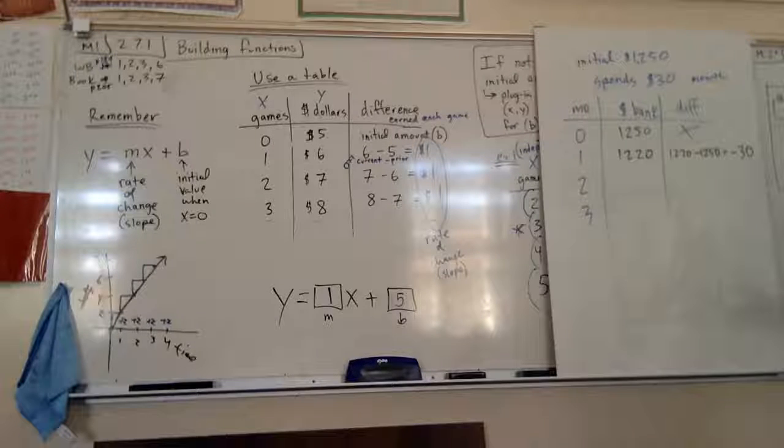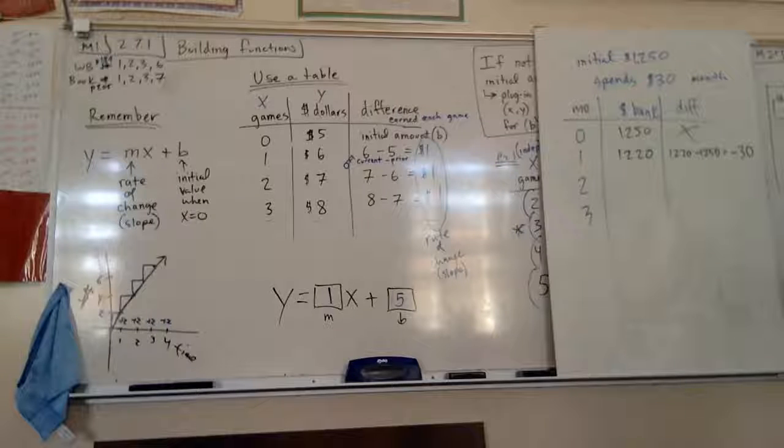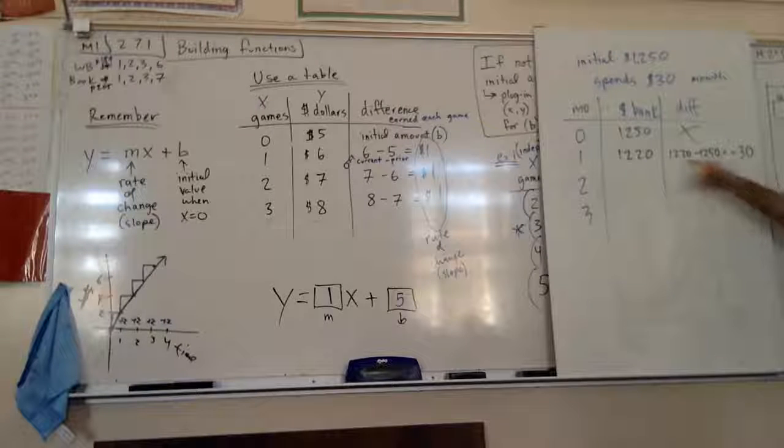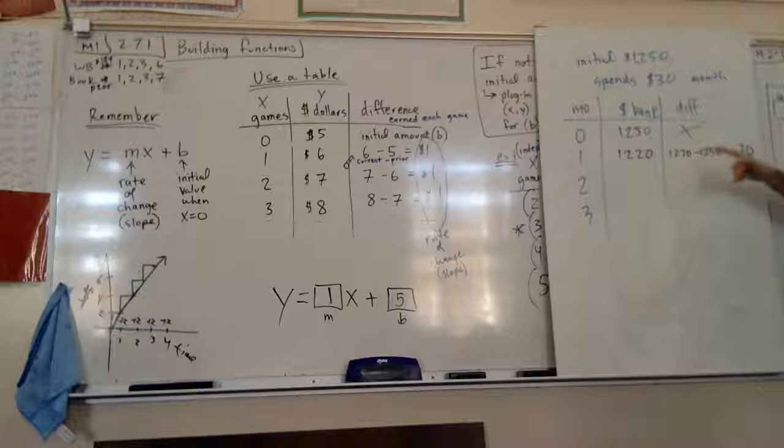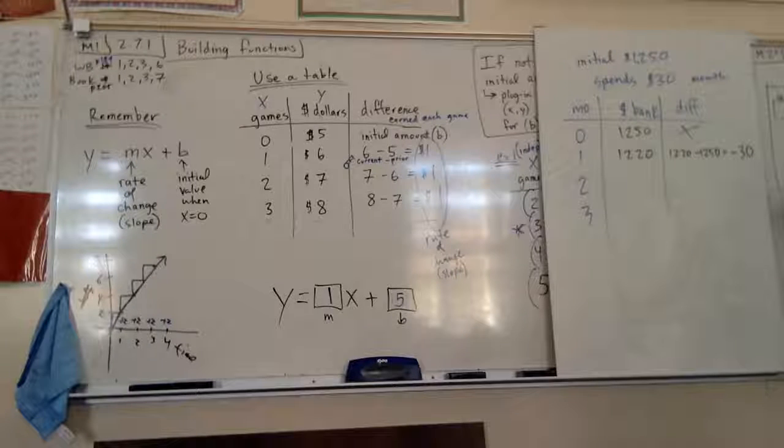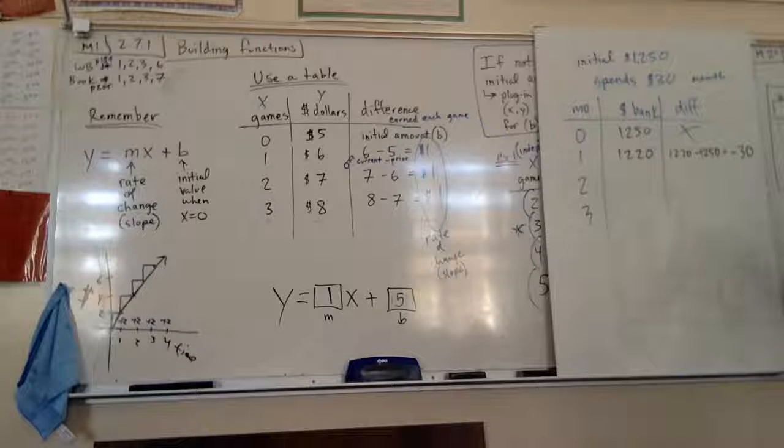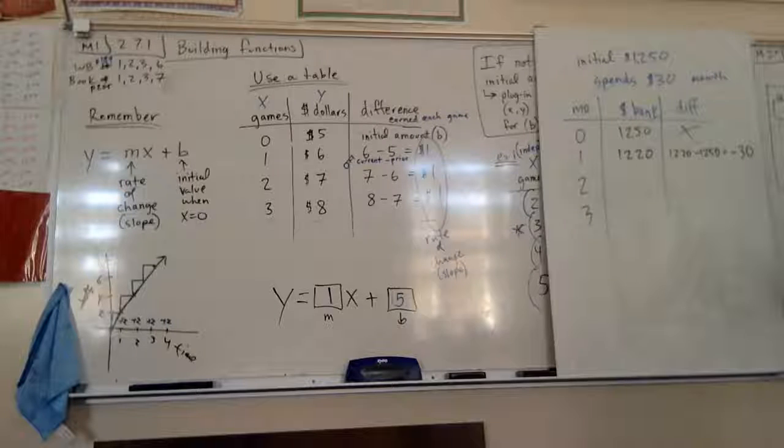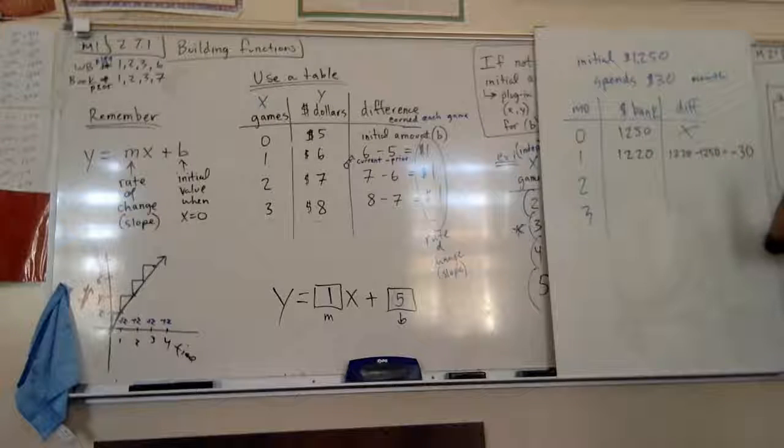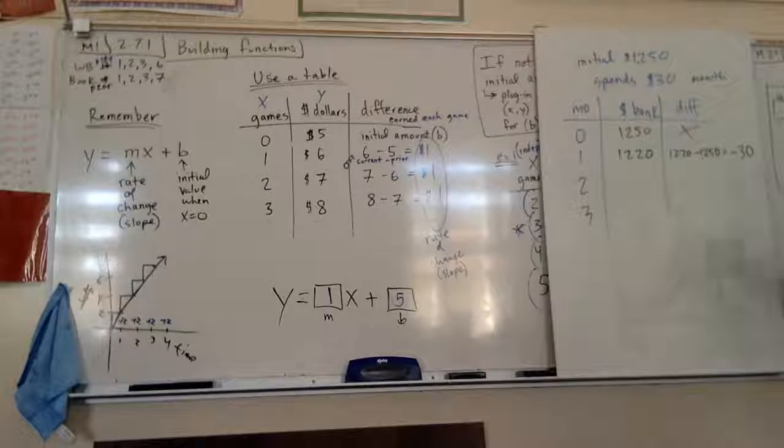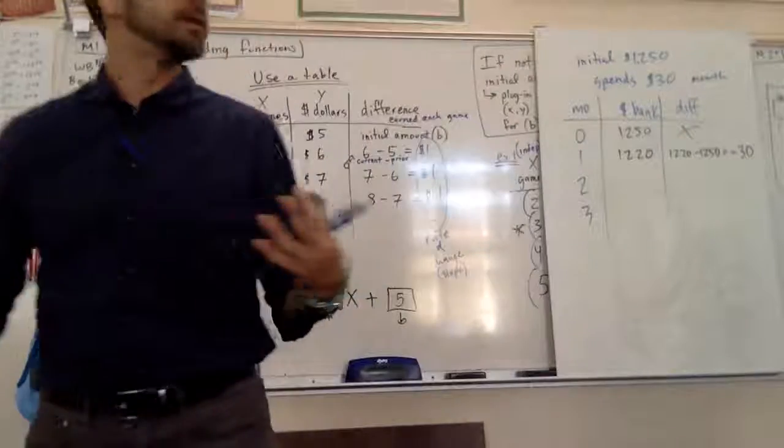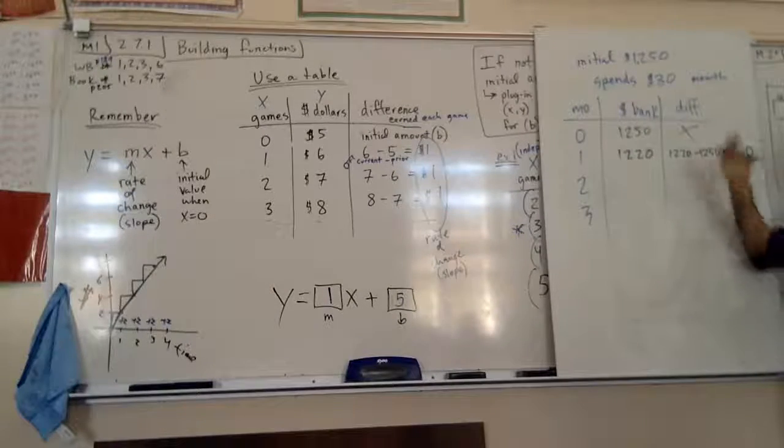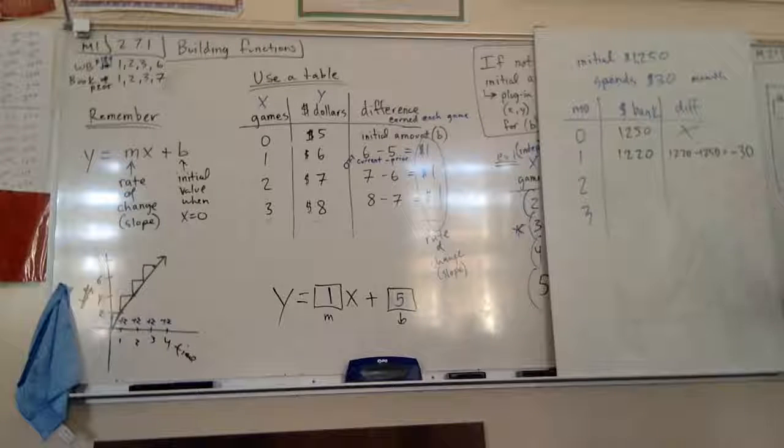So, the rate seems like every month we're going to subtract out thirty bucks. Right? Clarifying question? Well, yes. Can you just not do the table, write that as y equals one thousand two hundred fifty x minus thirty, and then you can just graph it and then just get every single point? But you had actually the m and the b mixed up. So, I think after you see this one process, you'll see where those things naturally fit. I want you to make, this is like a graphic organizer to help organize all your thoughts.